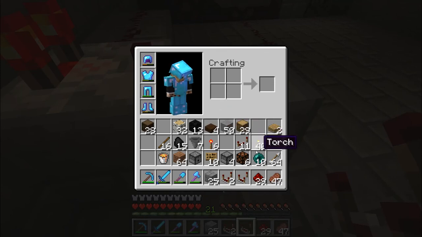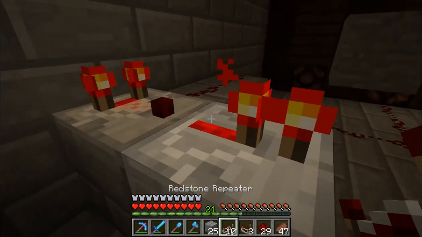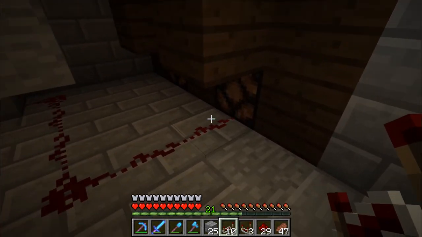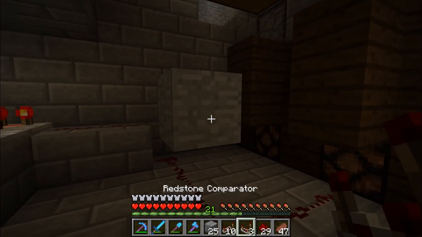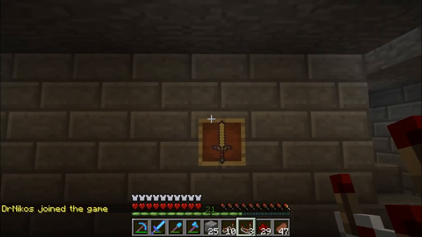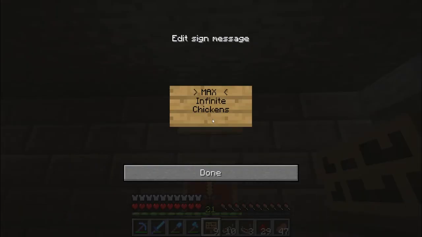So from the weighted pressure plate, we measured out 8 redstone blocks away to the side of the comparator, which means the max signal will be 15 minus 8, which is 7. So 7, when compared to the max signal strength of the item frame, will never shut off the item frame, which means that this position in the upward position will be infinite chickens. So we'll just put max power infinite chickens up here.